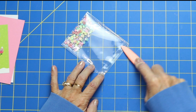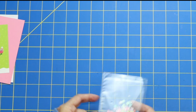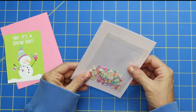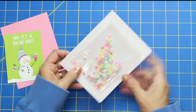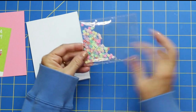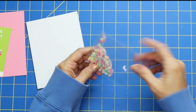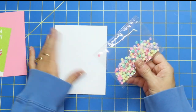I have found that this 3x4 size is so perfect on an A2 card. Look at that. It just is almost exact for what you would want for this particular size card. So I've sealed that up, and everywhere else already was sealed. So you can see that is holding those in just perfectly. Love it, love it, love it.